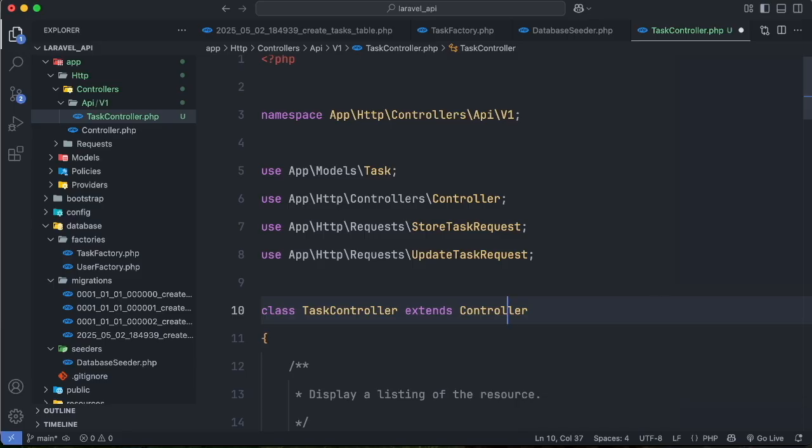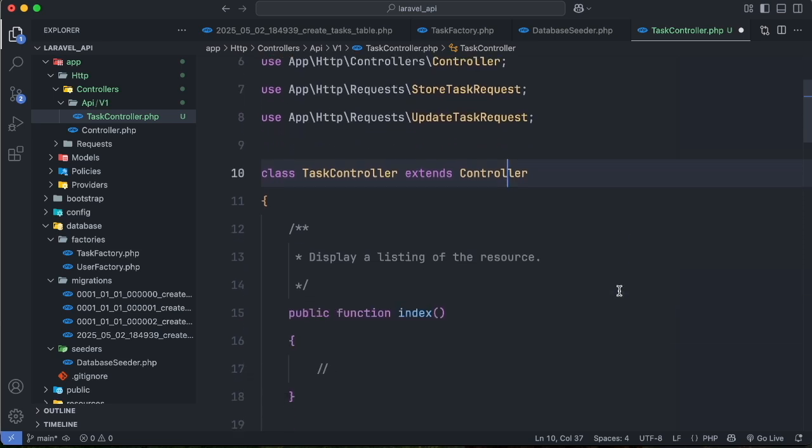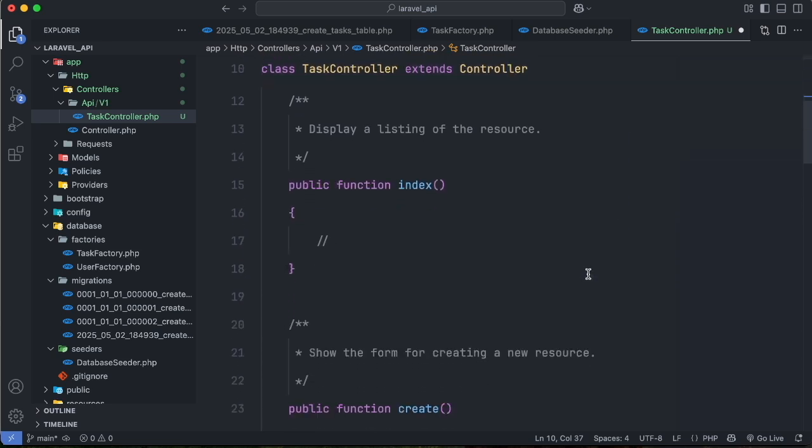Alright, now scroll down to the index method. Inside this method, we'll return all tasks from the database.